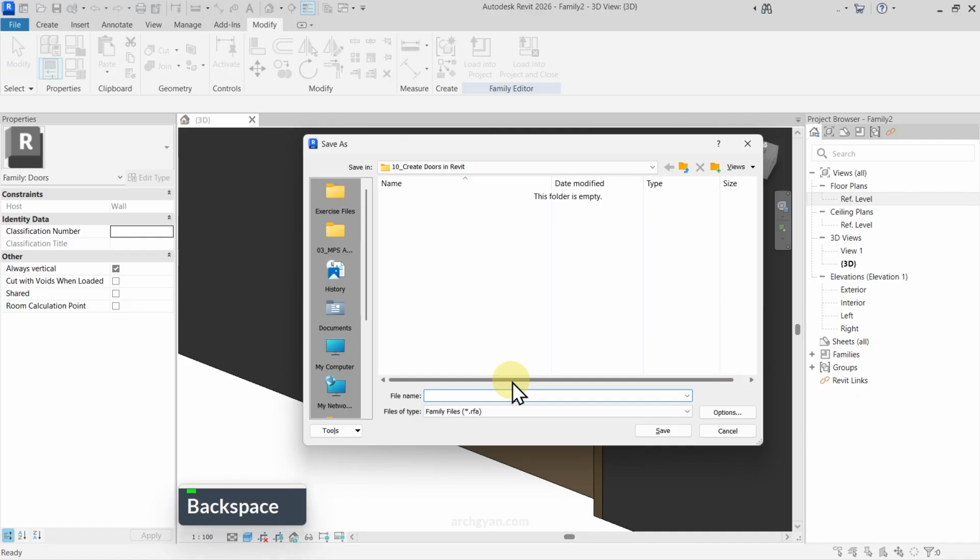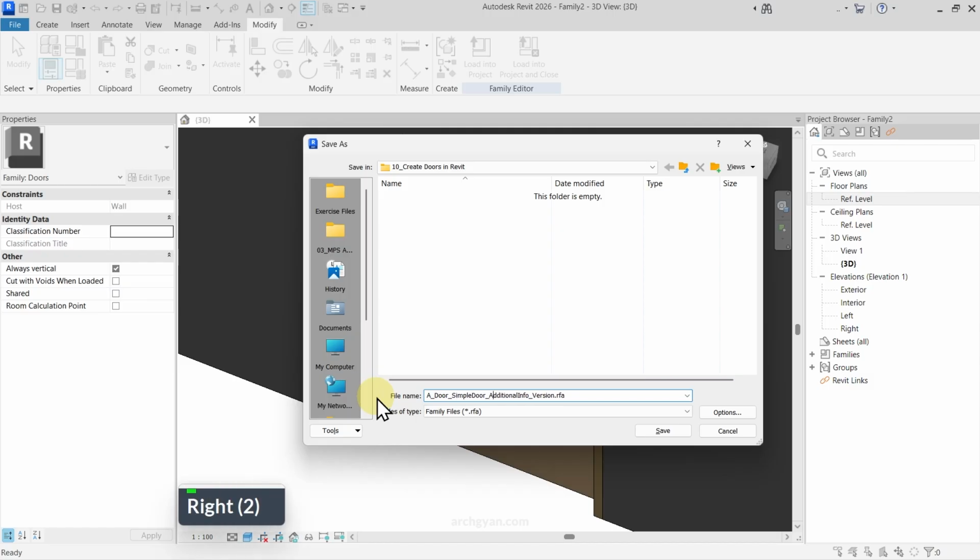And then let's save our family here. Now, generally, it's a good idea to follow a naming convention when saving families in Revit, and it would help your project as well. So you can use this naming convention to name your families. We can start with the discipline, which is architecture. In this case, it can be A, which stands for architecture. And then it can be the category, which is doors or door. And then we can give the family type. In this case, it can be a simple door.